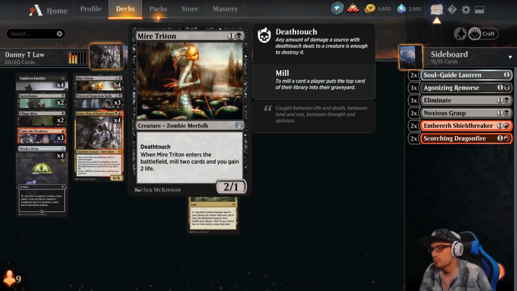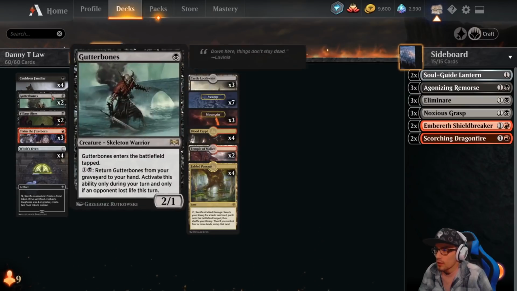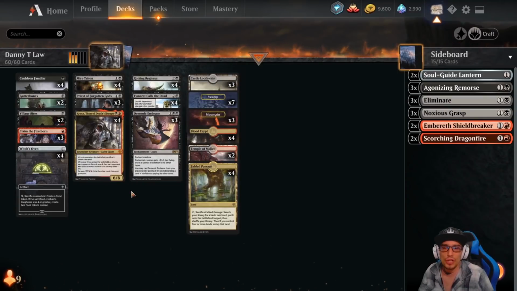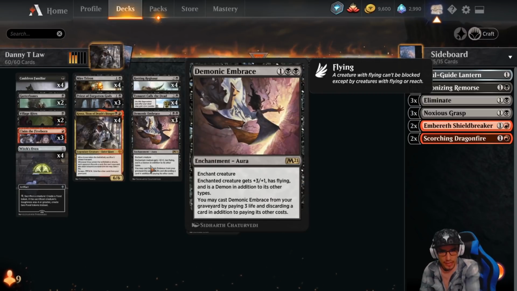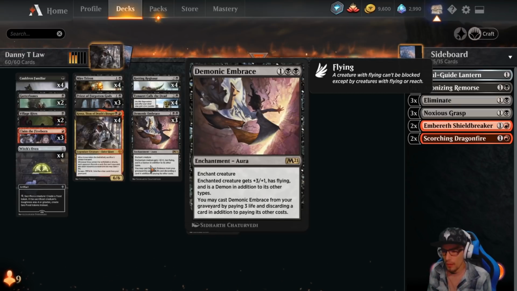Mire Triton has really good synergy with the deck because we're self-milling, and then we can play our Kroxa from the graveyard through its escape. It also gets all of those other cards we can play from the graveyard into the graveyard originally, which kind of makes our hand bigger, right? So I would rather have a Demonic Embrace in my graveyard that I can pay life to play at any time than on my top deck to draw next turn, you know what I mean? Just the more cards that you have access to, the better.